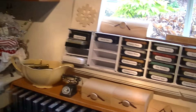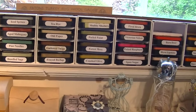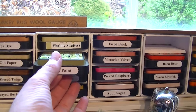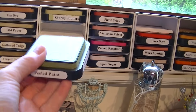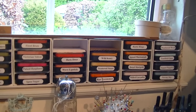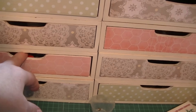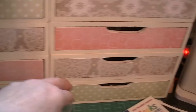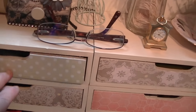And then around here I've just put up — I'm going to put up the video about how I did this. And then these are my distress inks, and I've cut little strips of paper and just stained them all, so that whichever way I put the ink back you'll always see the colour. It just looks so much prettier like that. These little drawers I got from Store 21 in the sale, and these hold my Prima Elements and then my Inca Gold.